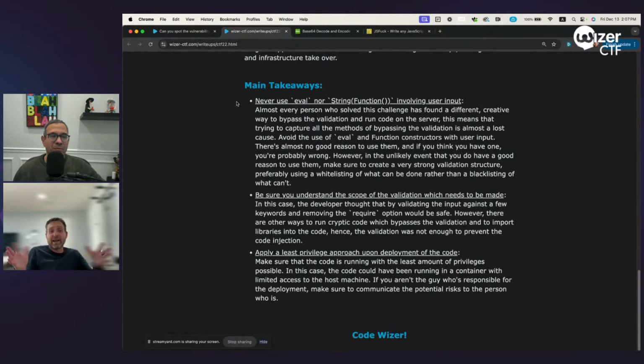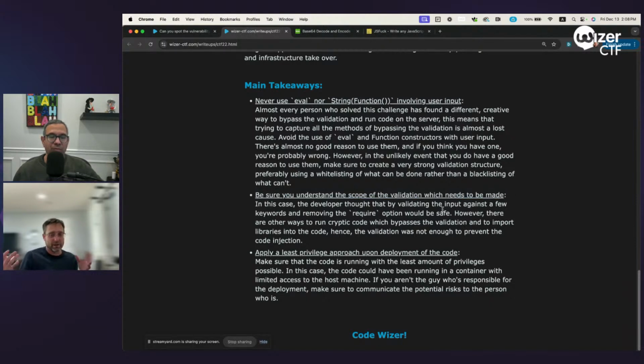So in this CTF challenge, the key takeaways for the calculator are: never use eval or string function. Very similar. String function is a little weaker because it doesn't give you context. But as you noticed, we can bring the context in by using all sorts of base64 or other things. There are multiple ways that I can import. There are multiple bypasses, and the fact that I'm using them is the problem. Don't try to avoid it, because it's very, very hard to get all the options right and avoid completely malicious code.